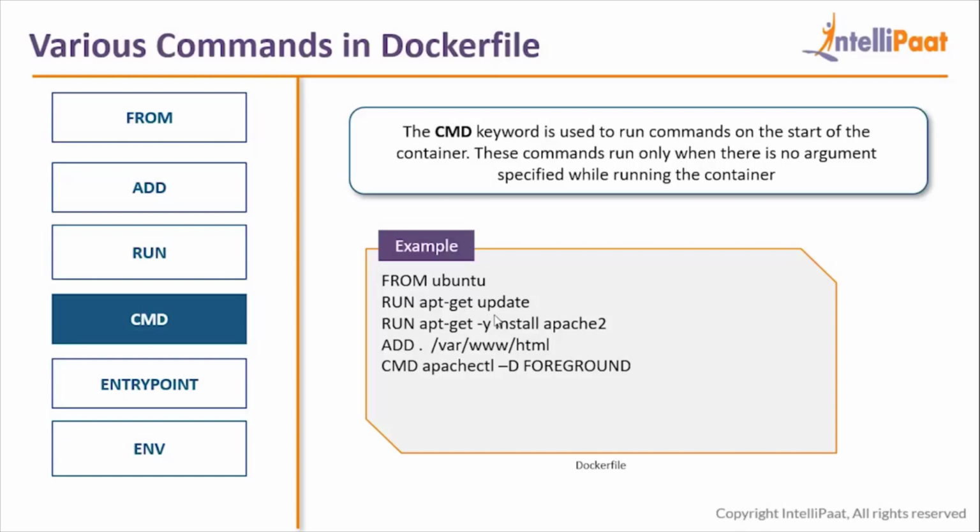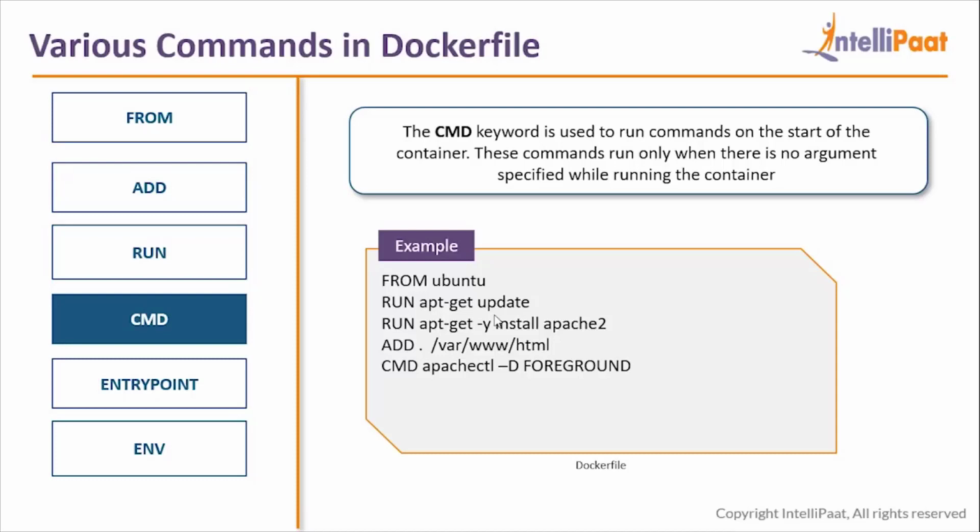Otherwise, whatever command we specify in the docker run command, that would be running. Okay, so this was about the CMD command. In this case, remember when we started the container, we always had to go inside the container and start the Apache service manually. That is, once the container is started, go inside and type in the command service apache to start, right? So that had to be done manually.